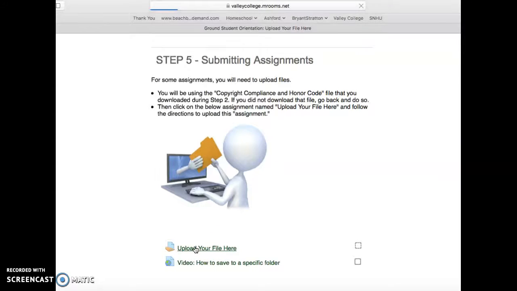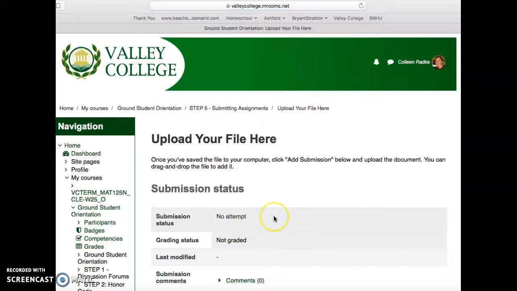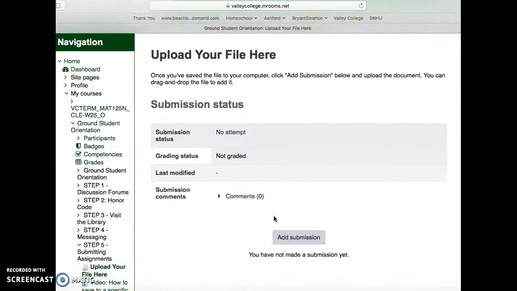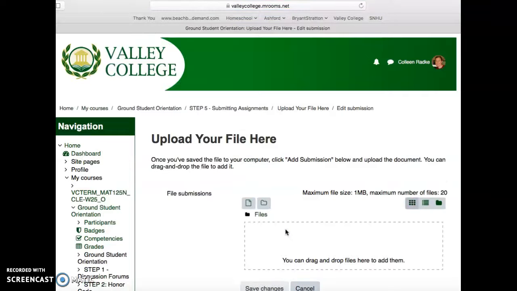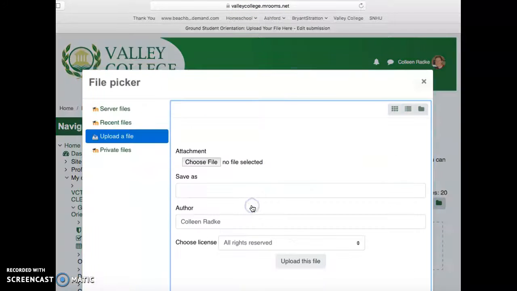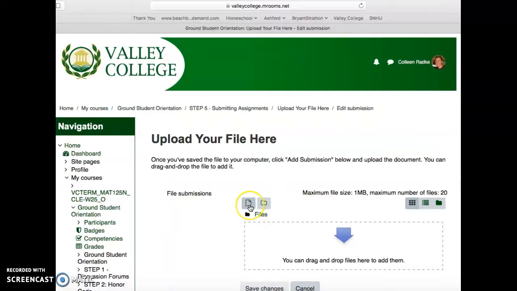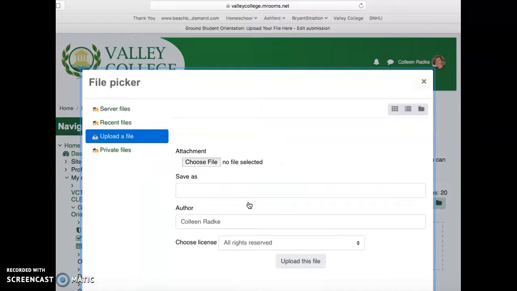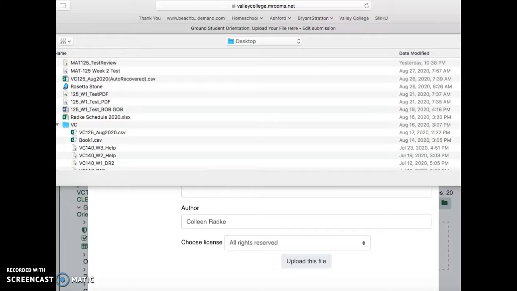But I'm going to click on that because that's where I need to download my assignment. Okay, it's going to say add submission, so you hit add submission. Okay, and then you can choose your file, so you click on that little, I'll do it one more time. I will click on this little fella up here. You can drag and drop them if you want to right in, but I'm going to click right there, and then it says upload a file, so I will choose a file. Okay, and I'm going to choose mine.